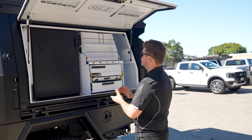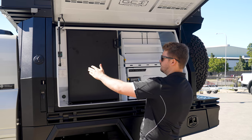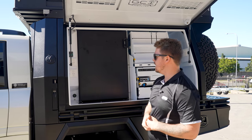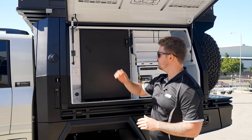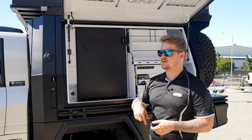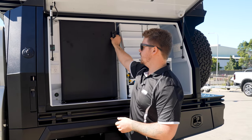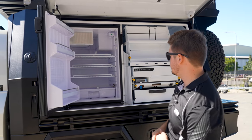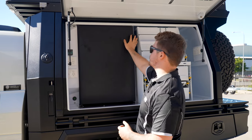So coming to the kitchen, pretty much the chef's part of it, got your fridge GPO panel there, so that's just your upright GPO panel, got your 10 amp outlets there, got your 12 volt outlets there. And then you've even got your remote start inverter switch there, so you can power your inverter when you're on this side rather than run to the other side and turn it on while you're operating your kitchen. So the 130 litre Bushman, standing tall, got heaps of storage there. So basically, any food you want to pack for your long trips has a perfect solution for that.